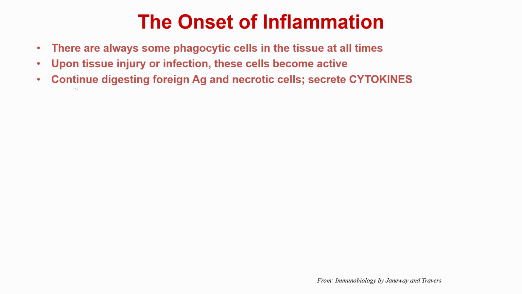And if they do find something, they will continue to digest this foreign antigen and the cells that are dying there, because obviously if there is some injury then you must have some dead cells. Your skin may have ruptured, so skin cells are dead, some of the blood vessels may have ruptured, so those endothelial cells may be dead, and if they do find something that is causing this, they will secrete cytokines. Most of the time they will even do that without anything; the initial injury is enough for them to start secreting some cytokines.